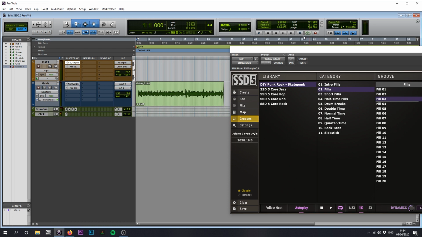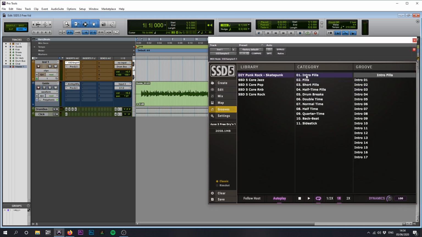Cool, so I just got that riff down, it was in my head, thought it was pretty cool, and I just want to really quickly get some drums together for it. I kind of know the basics of the grooves that I'm looking for in my head due to the rhythms I played on the guitar. So first of all, I'm just going to head into intro fills and drop in an intro fill. Actually, in this case, the start's all halftime, so I'm just going to go to halftime fills and choose one of them just as it's a slower intro. Kind of digging that, so I'm just going to drag fill 3 onto the timeline and move back the blank space. And that brings us right into the track.